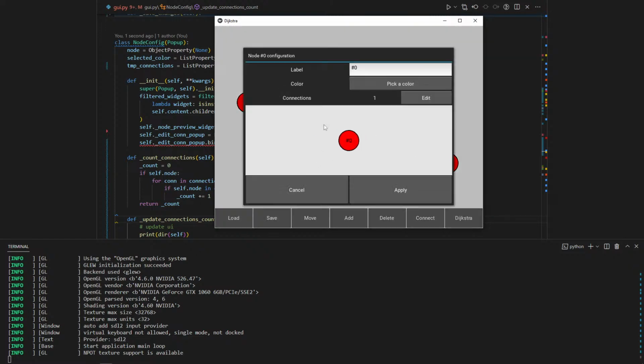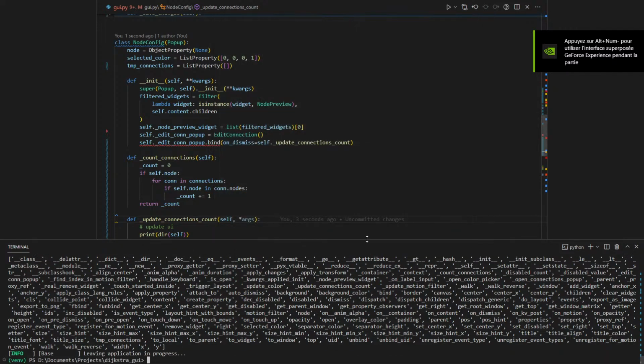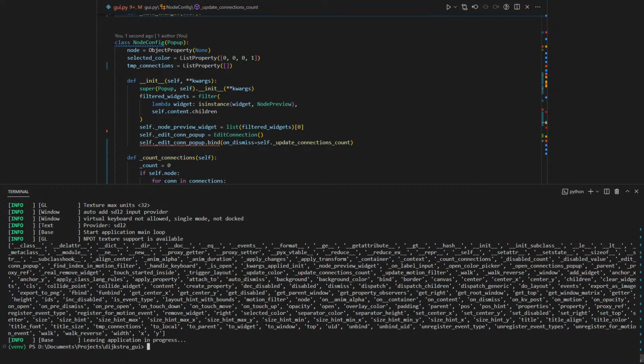No, hold on. When we edit, so this and this. Let's see what we have as functions. Is there anything to update? The update motion filter, no. Build something, rebuild, no.